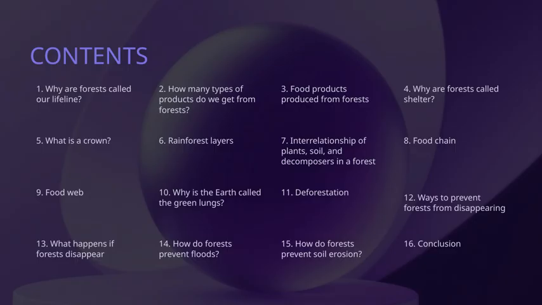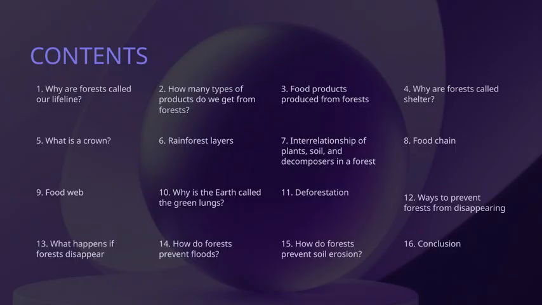We'll examine why the earth is called the green lungs, because forests absorb carbon dioxide and produce oxygen, helping us breathe. We'll discuss what happens if forests disappear: loss of biodiversity, climate change, and disruption of ecosystems. Then, we'll see how forests help prevent floods by absorbing excess rainwater and slowing runoff. We'll also learn how forests prevent soil erosion by holding the soil in place with their roots.